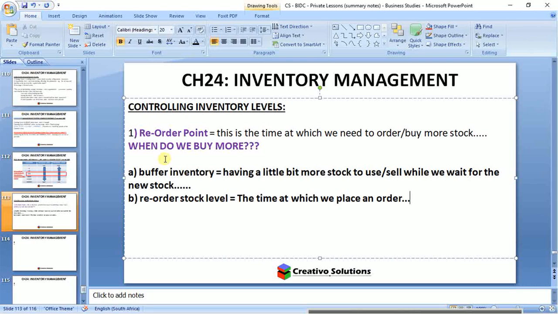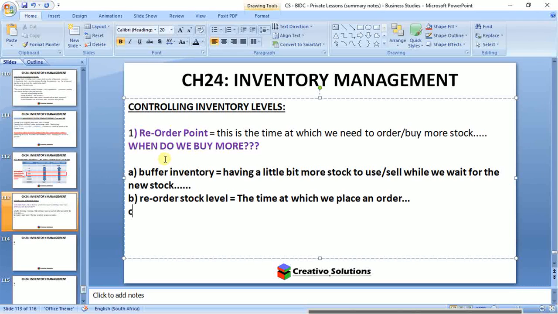Let me use the pen and pencil scenario. Let's assume that one pen lasts you 2 weeks, writing consistently. These are special pens that come from overseas, and it takes 2 weeks for you to get a new pen. So if one pen lasts you 2 weeks, and it takes 2 weeks for a new pen to be delivered, how many spare pens would you need? One. Correct. You would always have to have one extra pen. Why? To provide for the lead time or the order time, the distribution, the logistics.